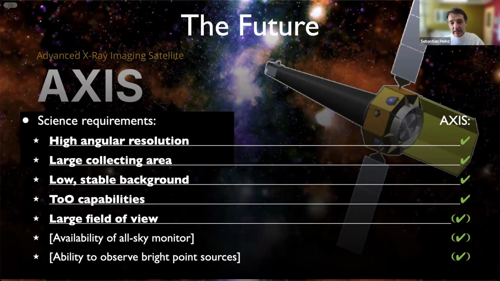And then we need sort of secondary requirements that ideally we will be able to satisfy. So we, first of all, need an available all-sky monitor in the X-rays or gamma rays. So right now, Swift has the BAT, we have MAXI, and we will hopefully continue to have monitoring of the sky at X-ray wavelengths to alert us to bright transients that we can then follow up.